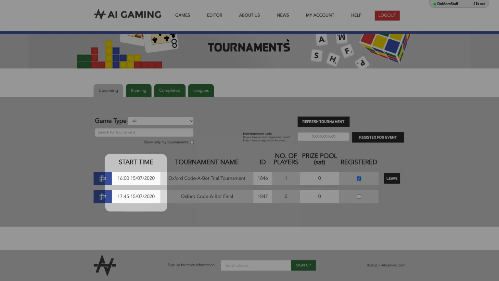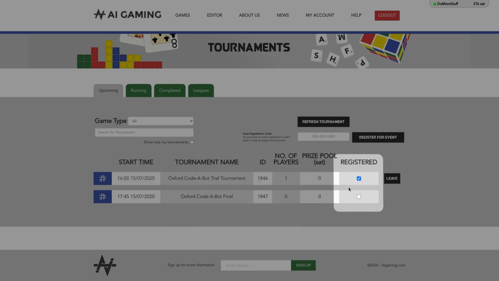This is important as tournaments start automatically at their scheduled start time. If you haven't submitted your code to the tournament before it begins, you will not be included in it. You can submit your code to a tournament at any time before it starts, and you can keep changing and developing the code that you enter after you've submitted it to the tournament. You don't have to wait until just before the tournament begins. In fact, I would advise you not to do this. Submit your code to the tournament as early as you can to make sure that your code will compete.